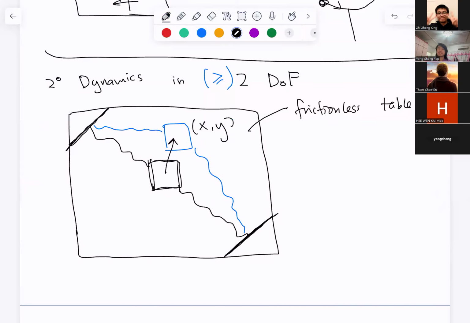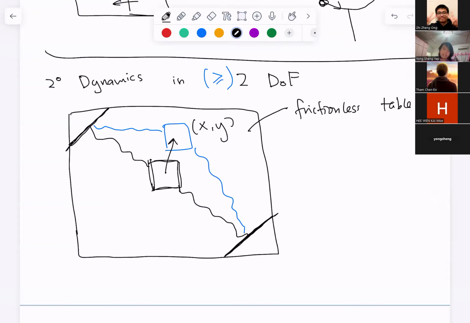Okay, this is an extension of the problem above, right? In the question above, we have one degree of freedom. The box only moves in one direction, the bead only moves along the circle. Now we have a little bit more flexibility. So the question is, what do we do?